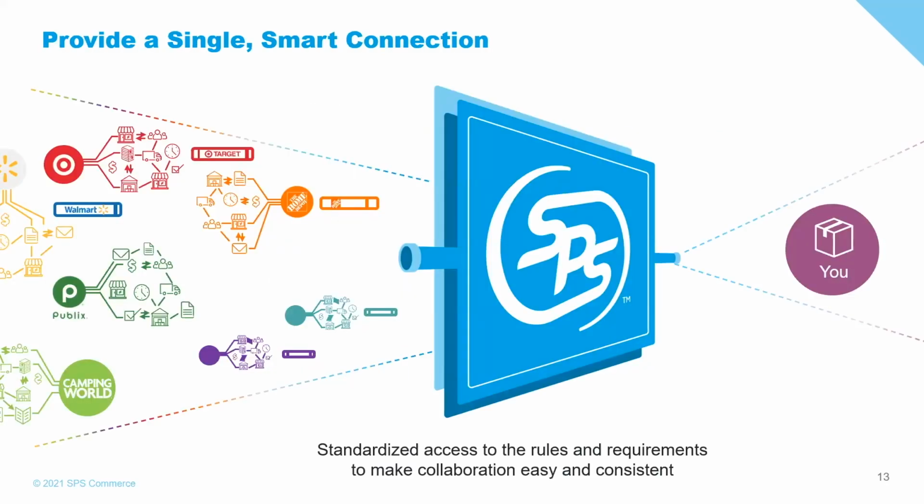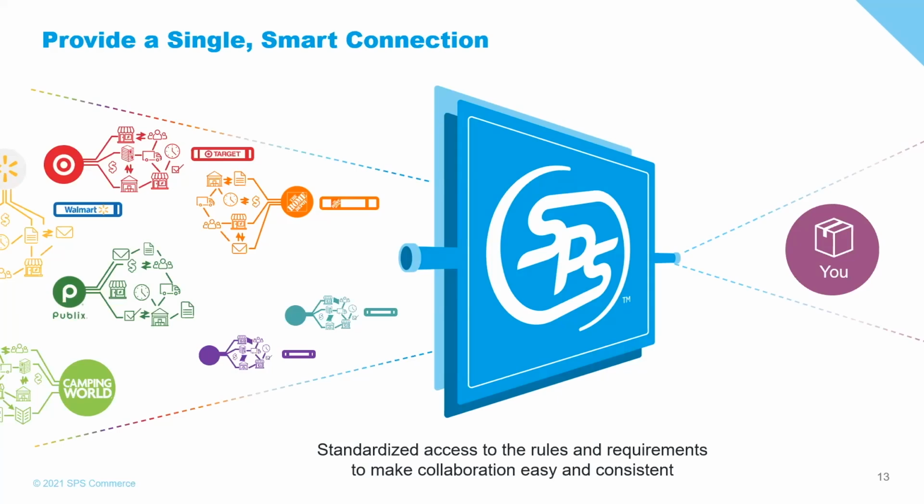And then once we do this, once we're able to get it right for all the retailers in a reusable multi-tenant fashion, we're able to bring all that data into one connection to SPS Commerce and provide it to our joint customers in one intelligent connection. So our customers, rather than having to worry about all their different retailer requirements, are really just focused on one connection to SPS Commerce.